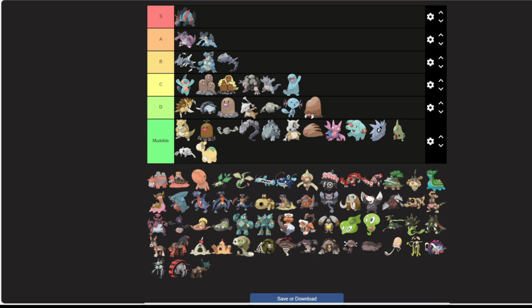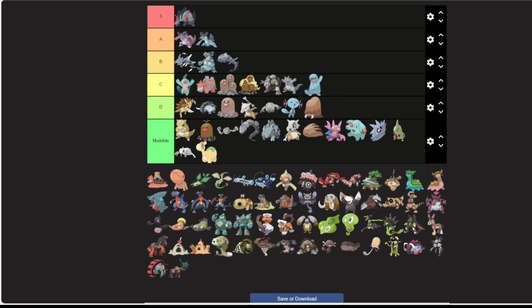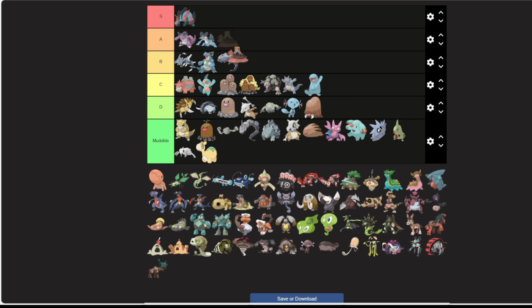That's a tough one. I think C. I think C's a good place for that. Okay. C. Mega Camerupt, same story with Mega Swampert, just an improvement. Same Pokemon. Is that S? No. A? No. I think A. Okay. I think A is fair. What does it get? It gets Sheer Force, so that's boosting it.